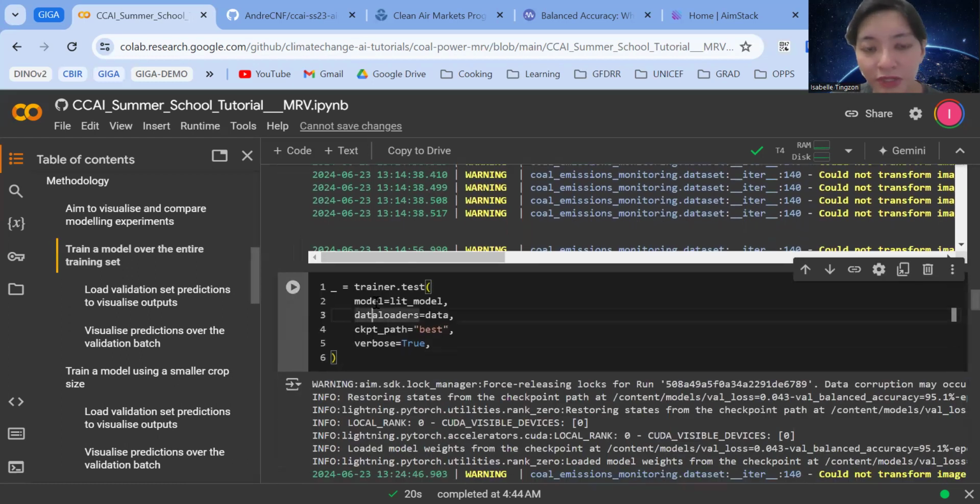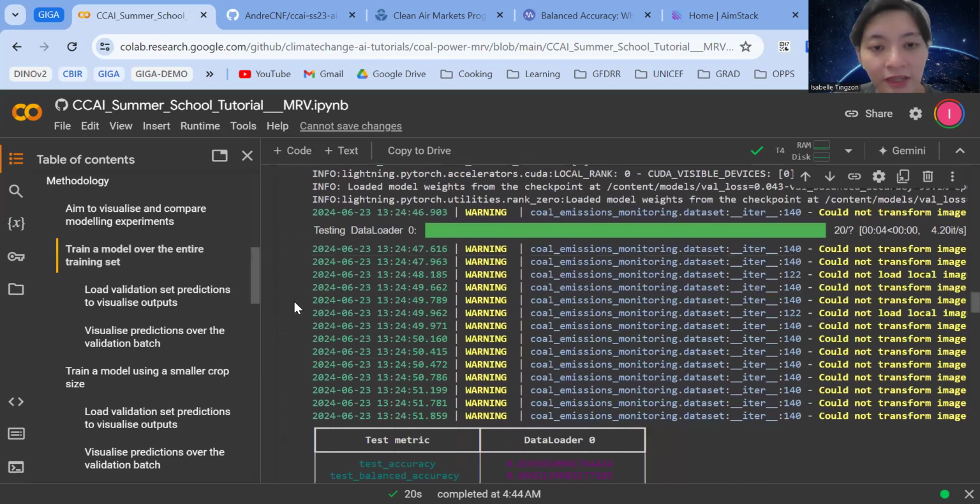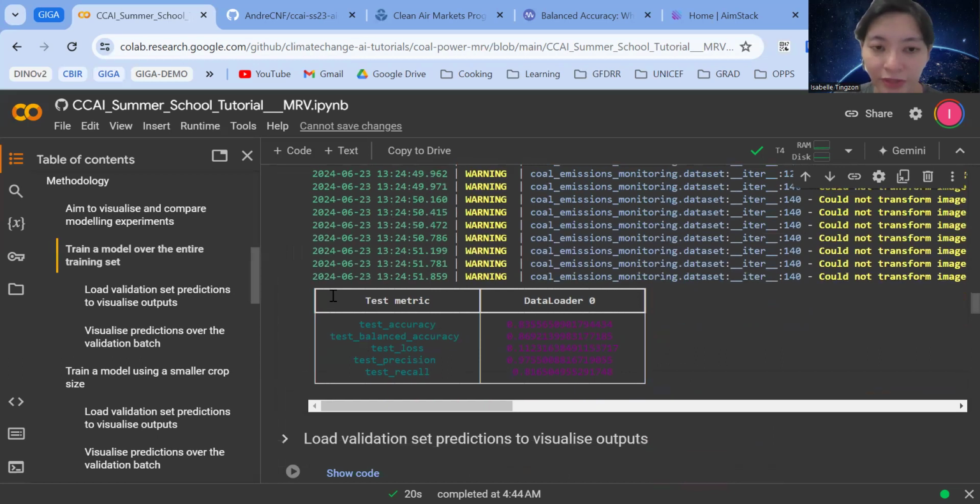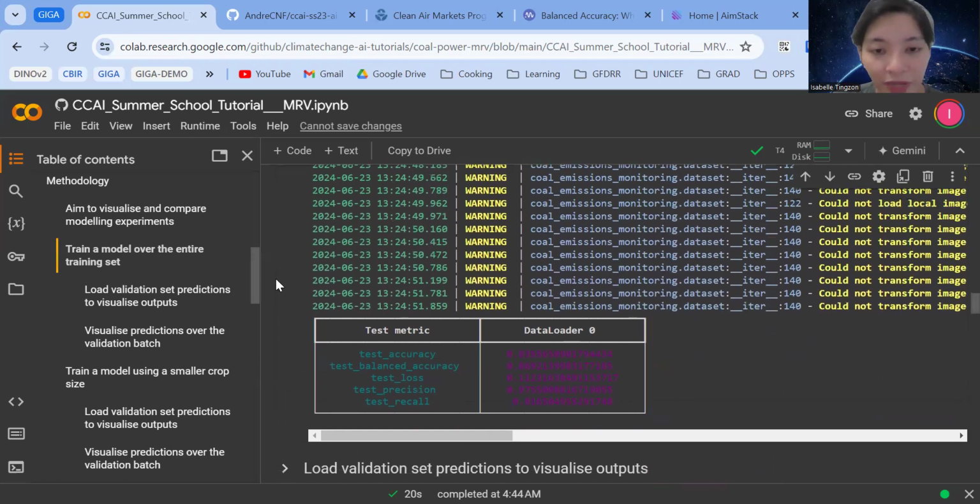And using this trained model, which the variable is called the lit model, you should be able to run it on the test set, and it should provide you these results. So in my case, the results that I got were 86.869 for the test set balanced accuracy, and a loss of 0.112.